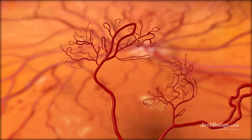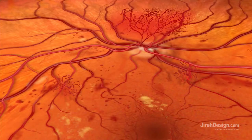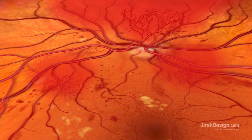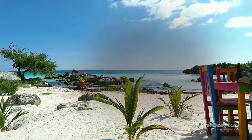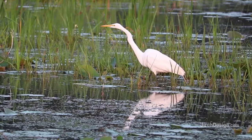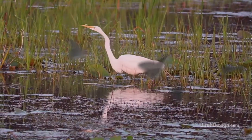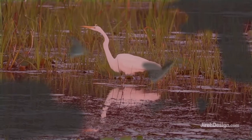These new blood vessels are weak and fragile and have thin, delicate walls. They will often bleed into the vitreous, the transparent gel-like tissue filling the inside of the eyeball. Blood in the vitreous causes symptoms ranging from barely noticeable to complete vision loss in the affected eye. Common symptoms of a vitreous hemorrhage include small dark floating spots in the vision, a reddish tint, or random-shaped darkened sections of the vision.